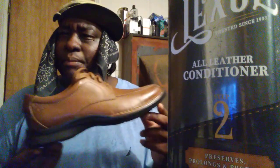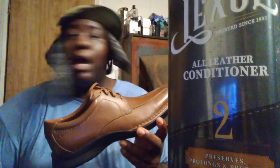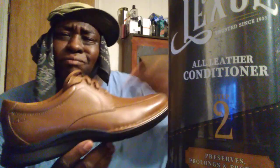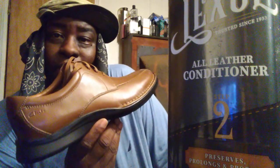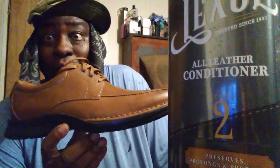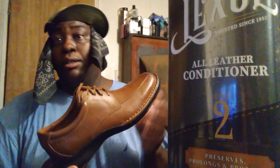I just had to bring these to y'all because wearing them I'm like, man, I'm about to tell everybody about these — they're so comfortable. I'll probably order another pair. They kind of put you in mind of an orthopedic shoe, almost like a diabetic shoe in a way, but they're not — they're casual shoes. When you're detailing cars, trunks, SUVs, you need a very comfortable shoe. You're standing on your feet for several hours — you need it, trust me.